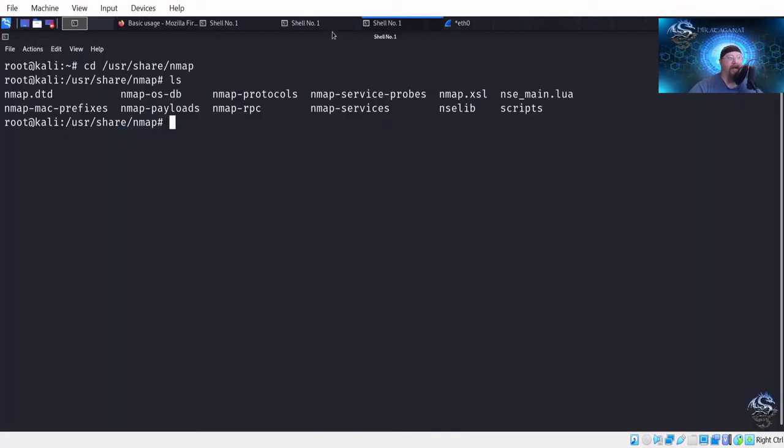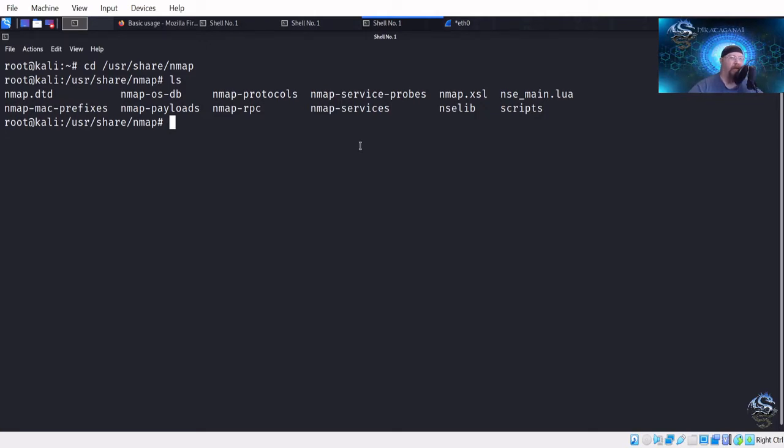Now, I also ran a couple ahead of time because there are a couple that do take a while to run. I ran those and then I'll explain them. But for the majority of them, I'll just do them live here. I'm using another VM called Metasploitable 2. I know it's an older VM that used to be used for capture the flags and things like that, but I used it because it has a ton of open ports. So it's a great one to teach Nmap because it has both TCP and UDP open ports that I can teach with. It's pretty cool for that. All right, so let's get into it.